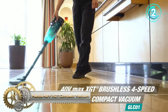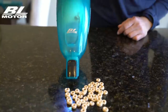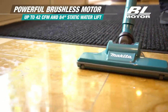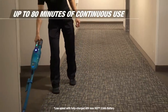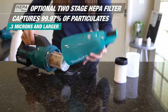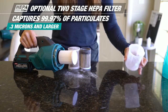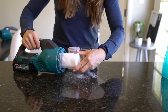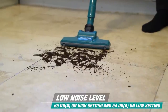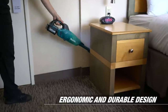The Cordless 4-Speed Compact Vacuum Kit is a compact and powerful cordless vacuum with strong suction for fast and efficient cleaning in commercial or residential use. This vacuum gets up to 80 minutes of continuous use at low speed using a single fully charged 40-volt max XGT 2Ah battery. The powerful Makita-built brushless motor delivers up to 42 CFM and 84N of static water lift. The vacuum has a quiet operating sound level of 65 dB on high and 54 dB on low. The bagless cloth filtration system allows for easier cleaning and quicker disposal of debris. The compact vacuum weighs only 3.7 pounds with the battery and stores easily with the included storage bracket.